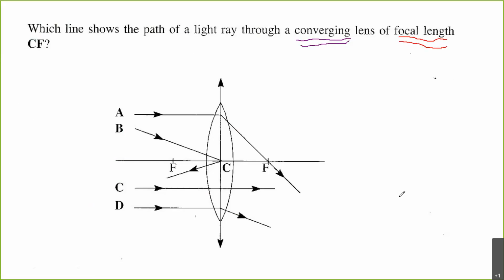Focal length is from the focal point to the lens. Converge together. I'm going to say A. Final answer? Yes. C is a parallel line, so if there's multiple C's, they would never converge. B is on its own wavelength. The rest of these are quite a lot of garbage. But what you're looking for is that it meets or passes through the focal point. Yes. That's how you know it converged.